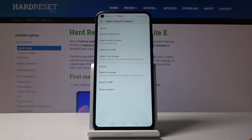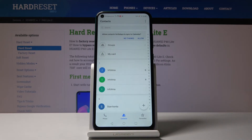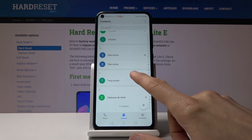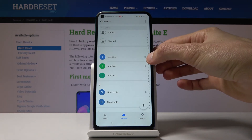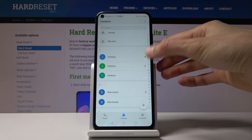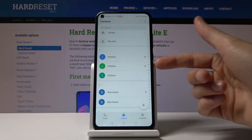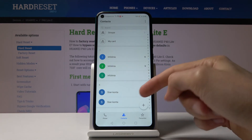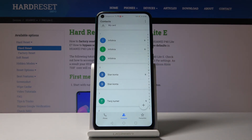It will ask you to import to contacts — I have a phone, so just tap on that and you're done. The contacts have been imported. You can see them right now — there are two contacts on the device. You can identify them by the fact that they are missing the SIM icon on the side. The ones with the grayish icon are still on the SIM; these two without it are the contacts I moved.